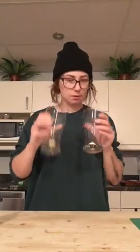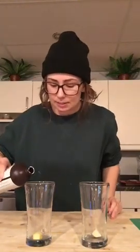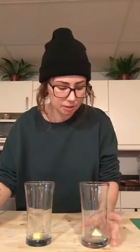Part B. So I have an apple. This one's a potato. So we're going to pour our hydrogen peroxide over these. Let's see how they react. No reaction. So we have a little bit of a reaction within the potato. It's foaming just a little bit, and the apple's like nothing.